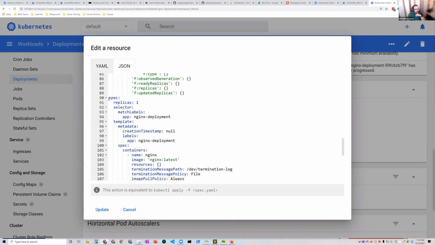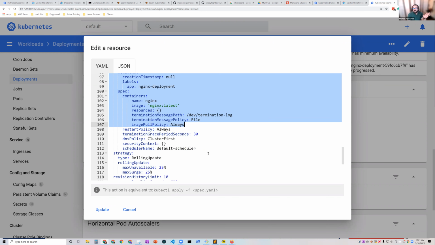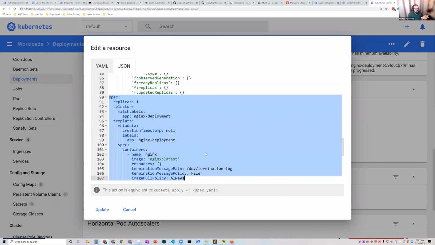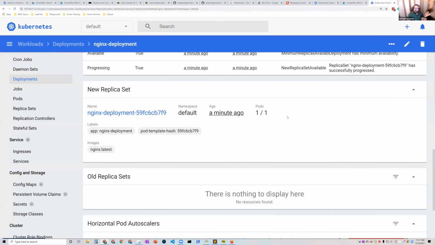Notice, by the way, under specs that I didn't add any of this stuff. This is just all defaults. The only thing that I gave it was this image thing right here. That's it. Everything else, it just kind of did itself. It figured all the rest of this out. So it can be that simple, but this is not typically what we do in production because we want a little bit more control over rolling updates, how things are set up, adding volumes as an example. But it can be that simple.